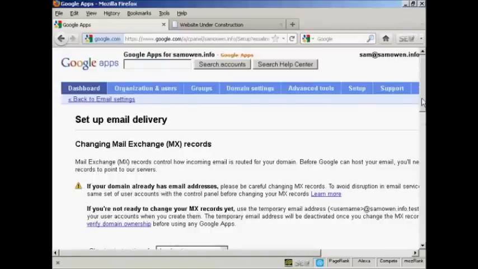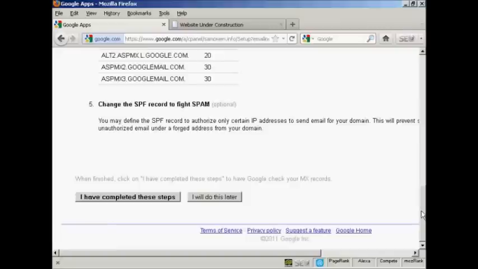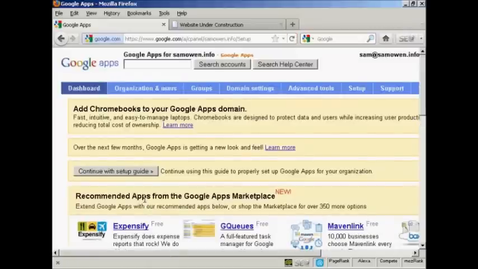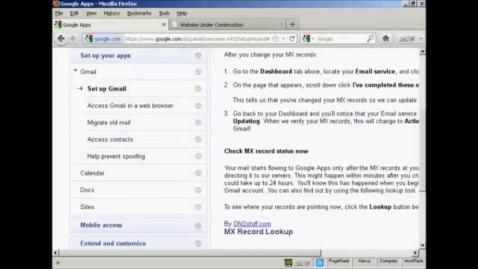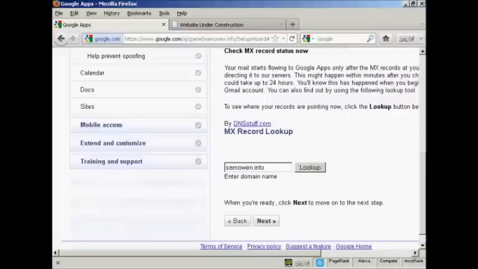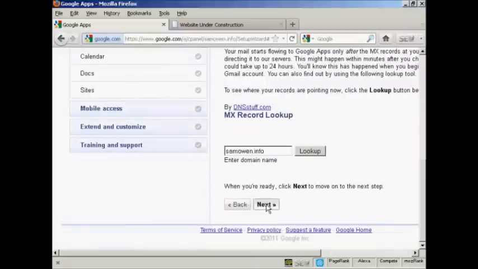Now I've set it up with GoDaddy, so all I need to do is click here on I have completed these steps, and there we go, that is now done. And now I need to click here to continue with the setup guide. And we'll click on next.